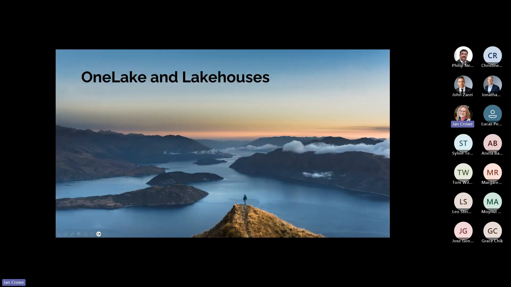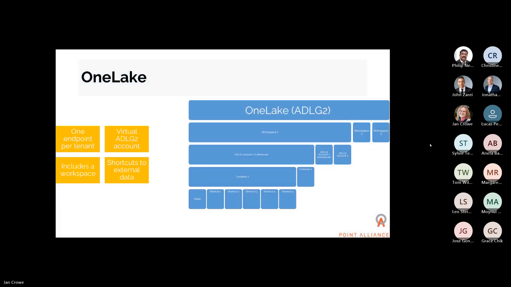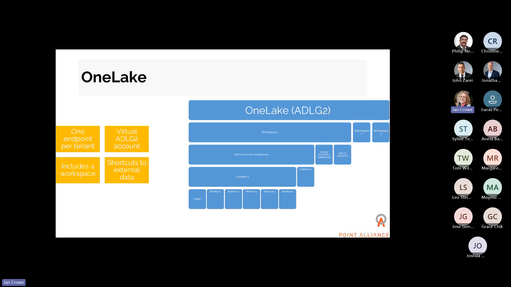Let's talk about the foundation of Fabric, which is OneLake. OneLake is a single, unified, and logical data lake for your whole organization. Like OneDrive, OneLake comes automatically with every Microsoft Fabric tenant and is designed to be the single place for all your analytics data. OneLake is built on ADLS storage — Azure Data Lake Storage, or Azure Data Lake Generation 2, ADLG2. It simplifies Fabric experiences by eliminating the need to understand infrastructure concepts such as resource groups, role-based access control, Azure Resource Manager, and redundancies or regions.